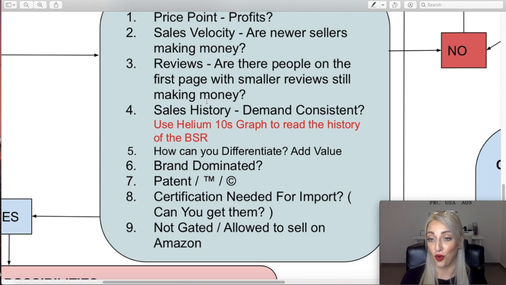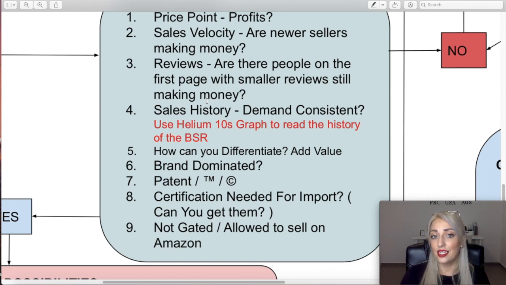I've gone through this. I'm going through it now. I go through this all the time where copycats come in and try and make their products or their listing or their images or their packaging very, very similar to mine. Sometimes I may have initially differentiated in one thing, and over time I'll differentiate even more. But differentiation, and I'll make a separate video about differentiation, because people think that just means to change the design. It doesn't. There's a lot of different ways that you can differentiate. But can you differentiate, and how can you add value?